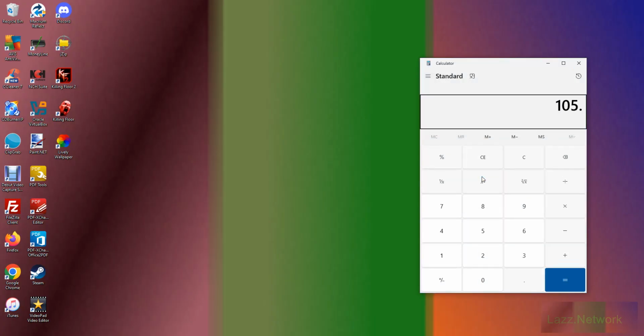There we go. So 105.5 times 0.95, so we would need 100.2 pounds per cubic foot. And that is easier said than done sometimes.